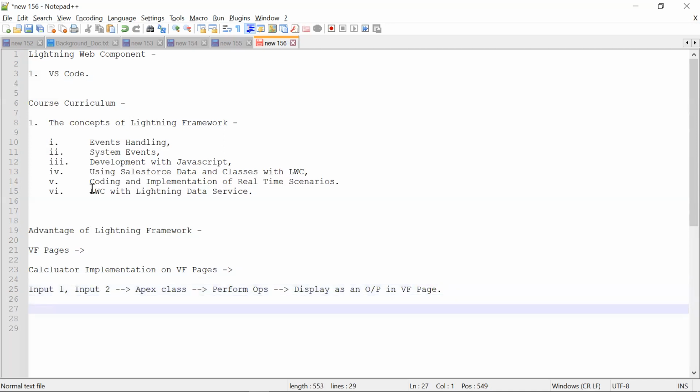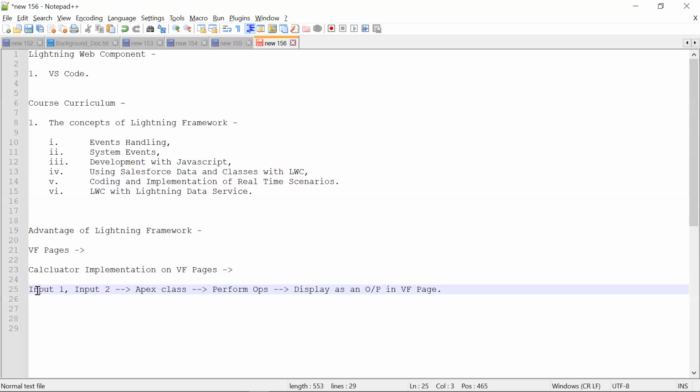So here, when you give input 1 and input 2, it will contact the Salesforce server to process the data using the Apex class. The Apex class, account configuration, everything will be stored in the Salesforce server, right? So whenever we take input 1 and input 2, we send it to the Salesforce server.